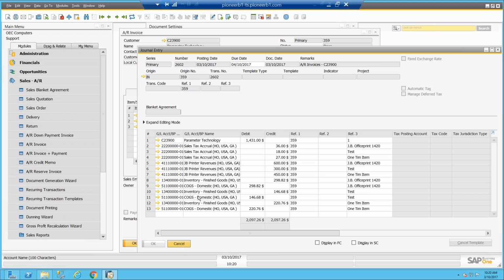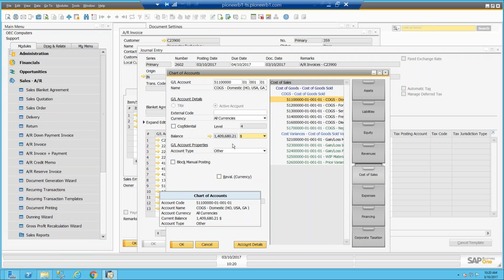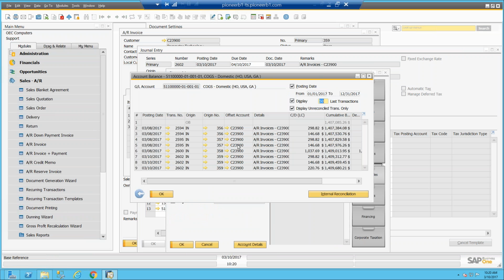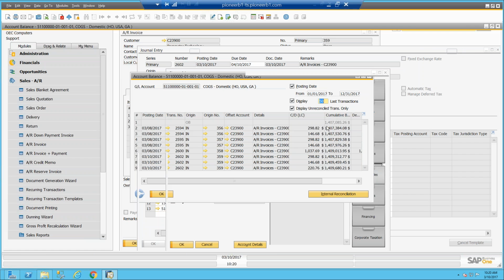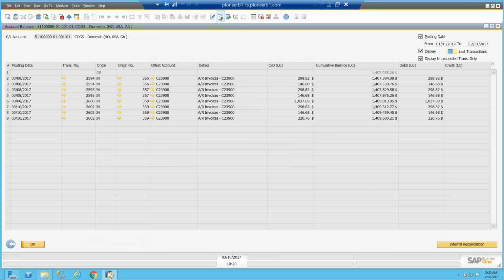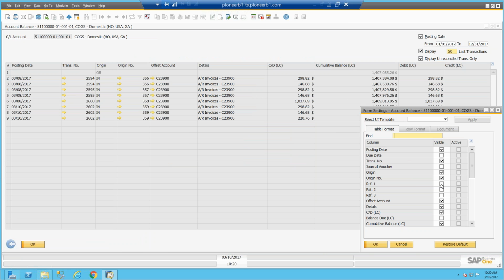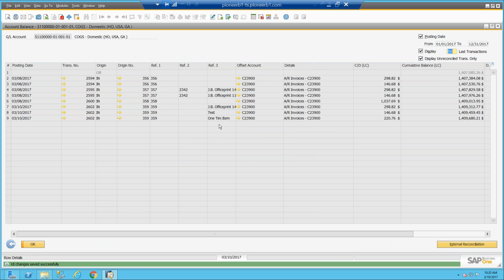So, for example, every time I go to my COGS account and I look even at the balance, I don't have Ref 3 here. Let me expose that. Ref 1, 2, 3. I will always see the item description. And this is one option.